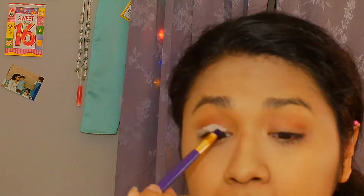So really carefully, I'm going to do my best to drag it back to the inner corner of my eye, still keeping the shape of the little dome part.